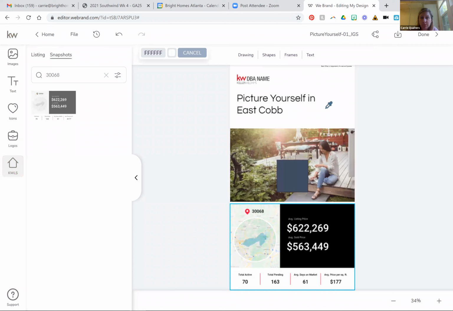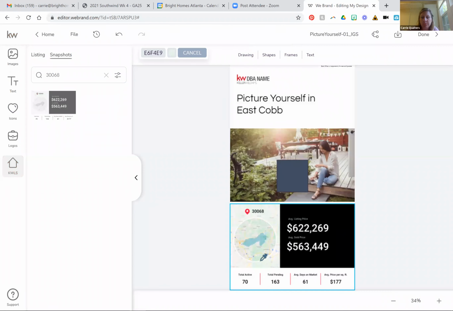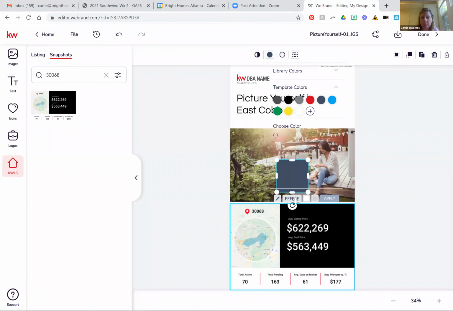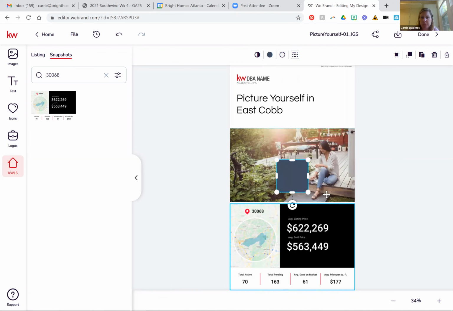Okay, so we also have a sucker. Do you guys know how those work? Hold on, let me start over. So I've got a square. And I want to change the color of the square. And I want to match something. So I'm going to do this little dropper thing. I'm going to click on the dropper and I'm going to suck up some white because I couldn't find white. I'm going to apply it, and that's going to make my square.